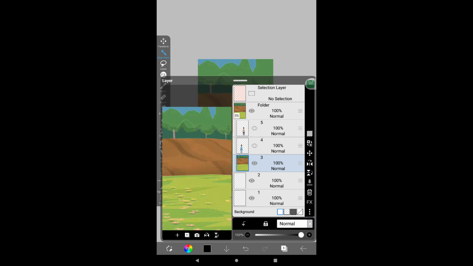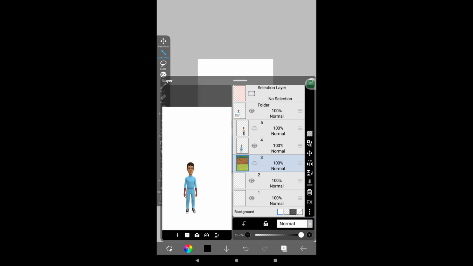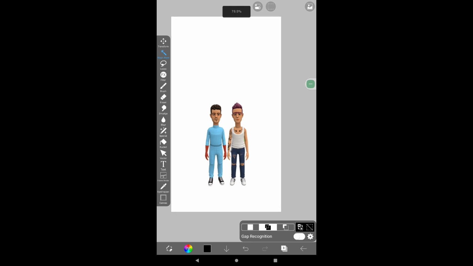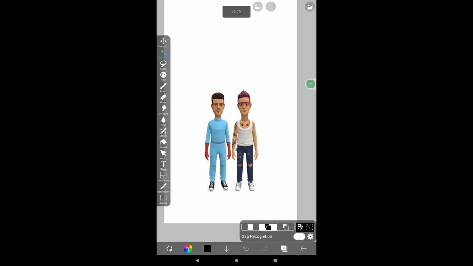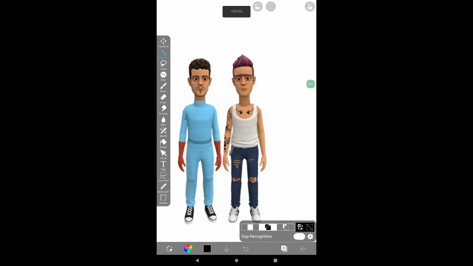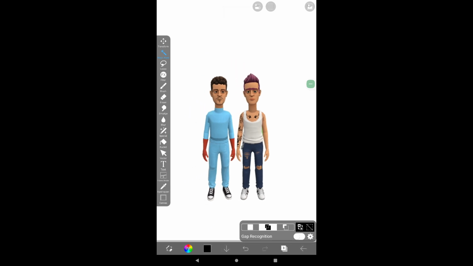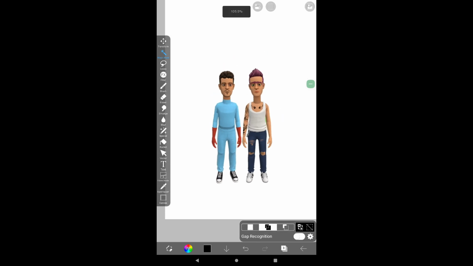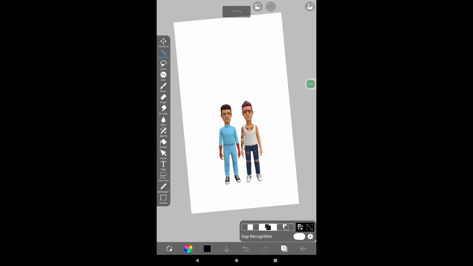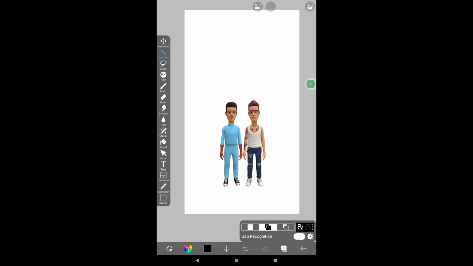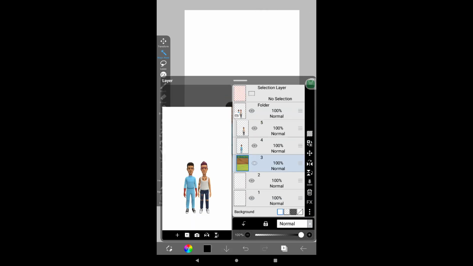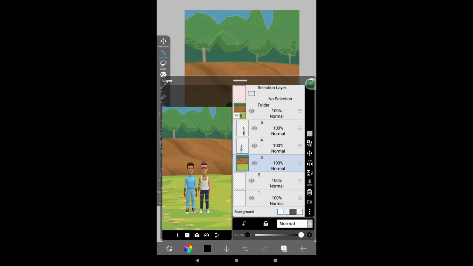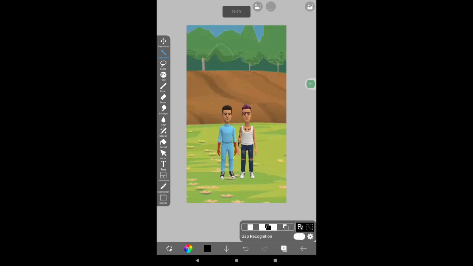Okay, so from here I just want to show you what has been done. So each character was brought into the scene. Remember, it's a green screen, right? So what I did was to remove the green background, so we have the characters aligned like this. So you can use any editing application that can remove a green screen background. Then I added the background image. Once I'm done, I save the project.